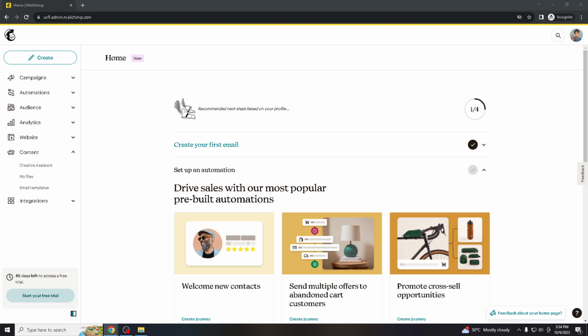Greetings everyone and welcome back to our channel, because today we're going to show you a step-by-step guide on how to add text over an image in Mailchimp, and it is a fantastic way to create engaging and visually appealing email campaigns that grab your subscribers' attention.